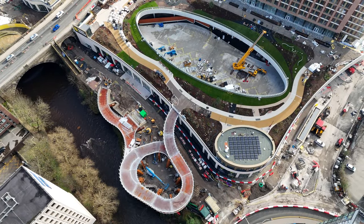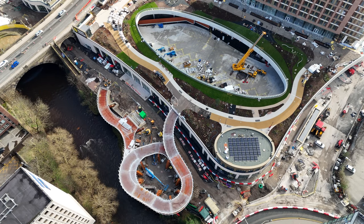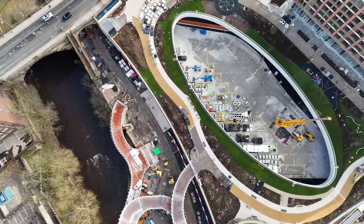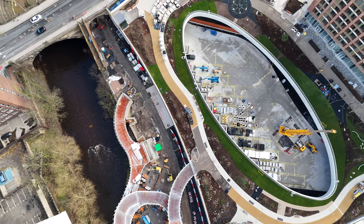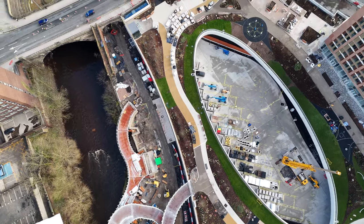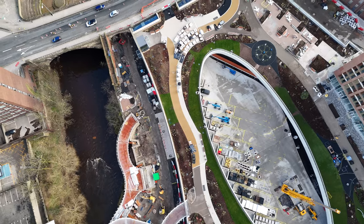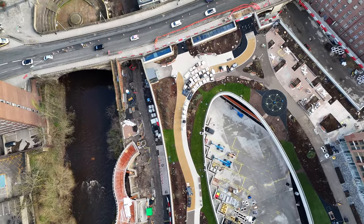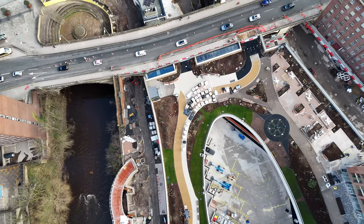It's great to have a new park in Stockport town centre and it makes great use of the space. The publicity states that this is a park that everyone will be able to enjoy. What they mean is, it is, as we say in German, Barrierefrei — it is barrier free. There are no barriers for disabled people. It is accessible to all, including bus spotters, who will have a fantastic view of the buses arriving and departing down below.